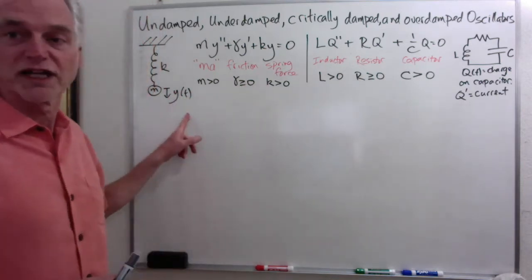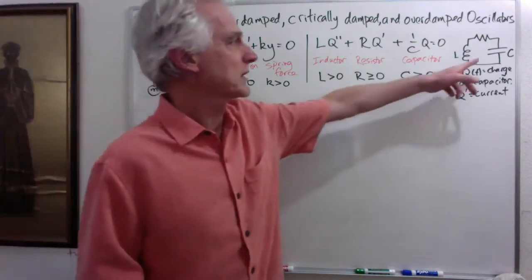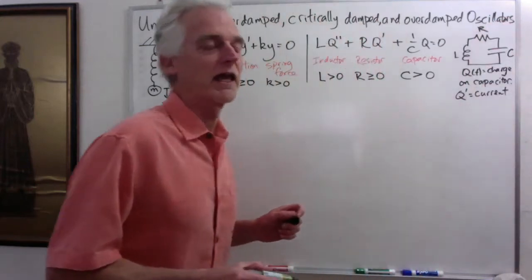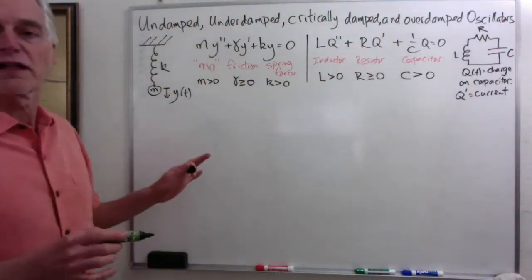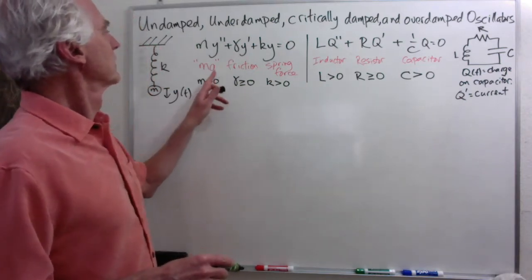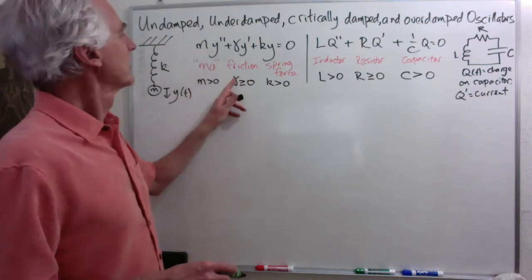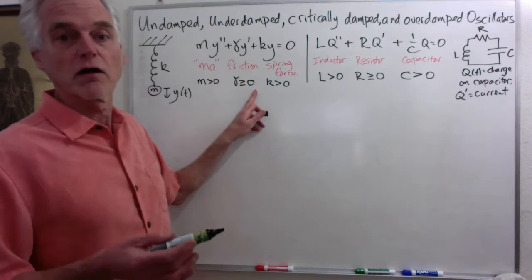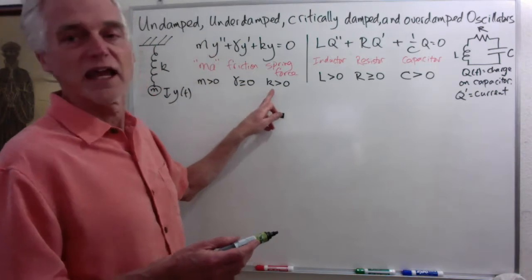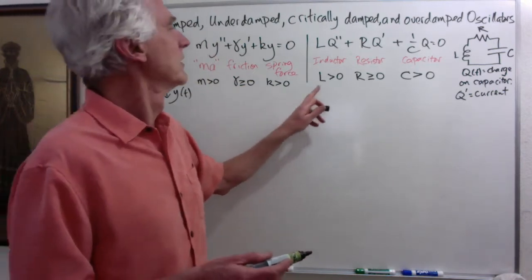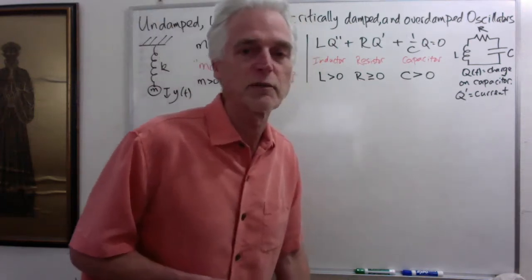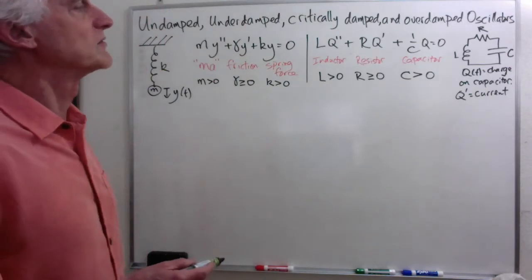There's a mass on a spring, a mechanical oscillator. And we got an electrical oscillator, an LRC circuit. Okay. I want to talk a little bit about the parameters. Mass is positive, and that's the MA term. Friction constant gamma could be 0 or it's positive. In real life, it's never 0, but in our models it can. And K, the spring constant, is positive. Then the inductance is positive, the resistance is greater than or equal to 0, and the capacitance is positive.